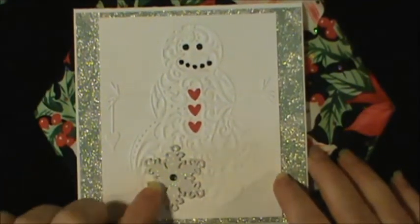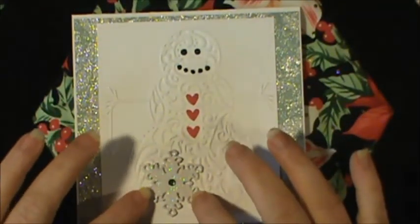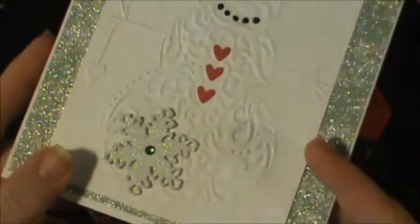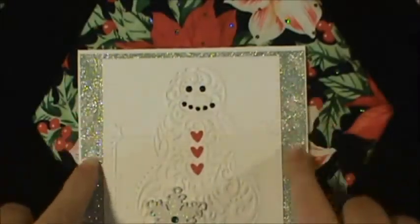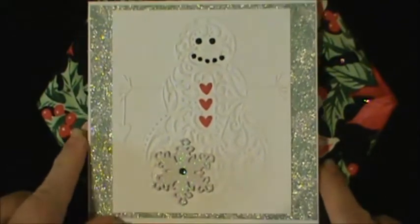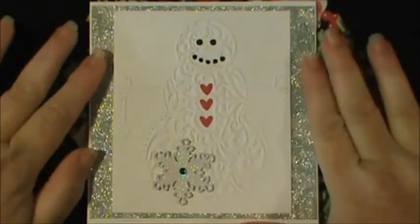And so I used the embossing folder here. I used my Spellbinders snowflakes here, and it's done out of DCWV glitter paper. I don't even know when I got this stack of paper, guys, back here, but I'm in love with it. I didn't even remember having any Christmas paper other than my 6x6 pads. So I went at the beginning of the season and bought 2 Christmas stacks. And then the other day I was looking for something and found a whole stack of Christmas paper. And I was like, oh, how nice. And this was one of them.